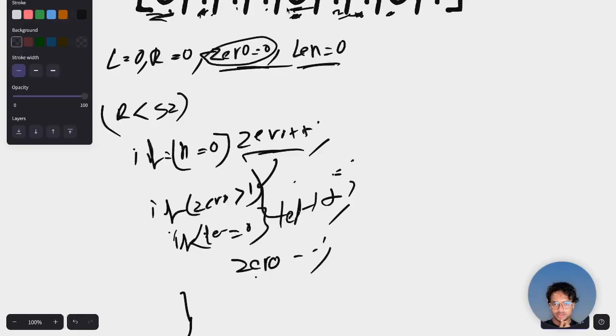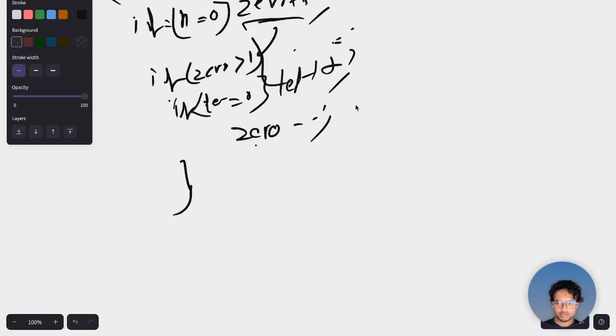Because we have to minus 1 in it. Then when the right comes here, zeros will be plus 1. Then it will come here, minus 1, it will go there, and this length will be 2. So we will be getting a maximum length of 5. I hope you got it.